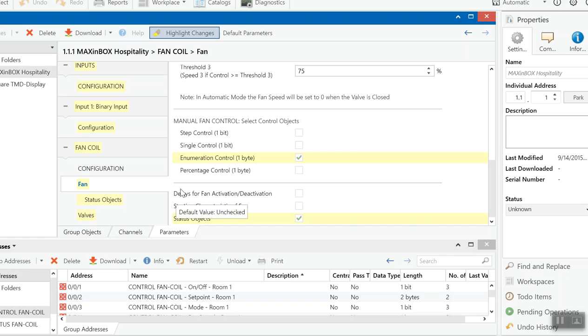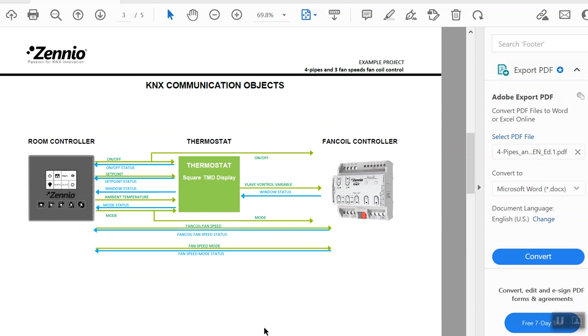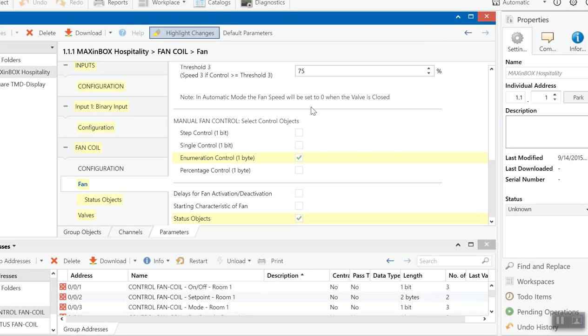Remember that from the fan coil actuator and keypad, these types of data point types should be the same to control the manual fan. You can see here, if you want to control the fan coil speed between the actuator and keypad, it should be in the same data point type. Enumeration, both of them, or percentage, both of them.